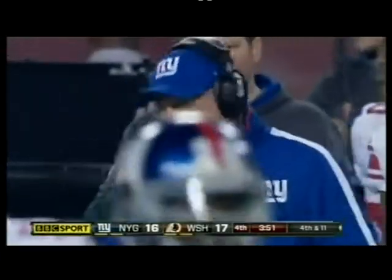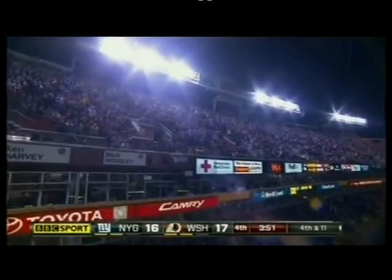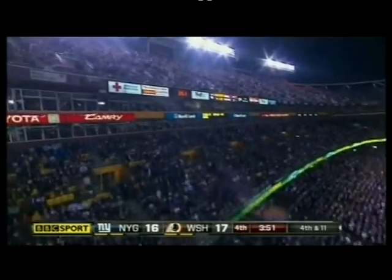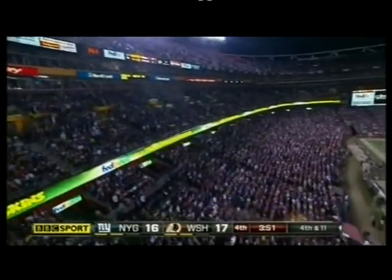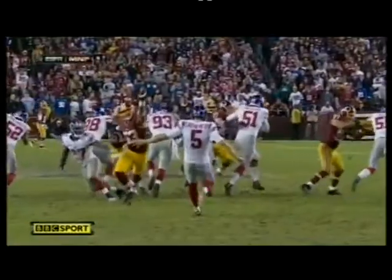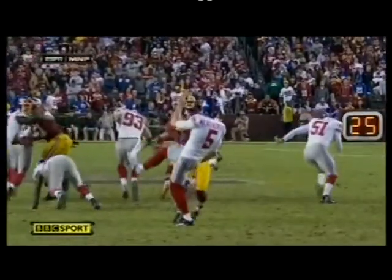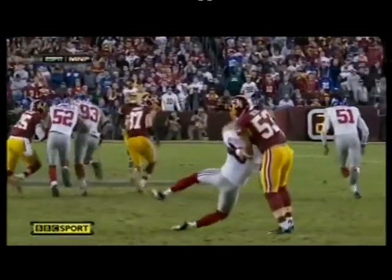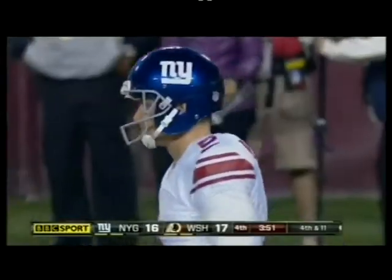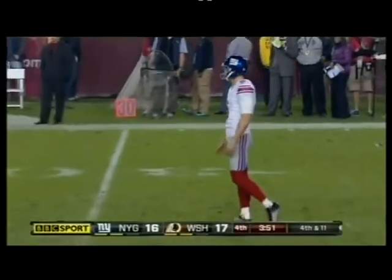Go back to a re-kick situation here on 4th and 11 with 3:51 to go. Jerry Austin, referee in the booth: I know the contact is very slight, but until that kicker gets his kicking foot firmly on the ground, he's not to be contacted. And his foot is just off the ground when the contact occurs, and that makes it a run-in into the kicker. But that's just a 5-yard penalty.